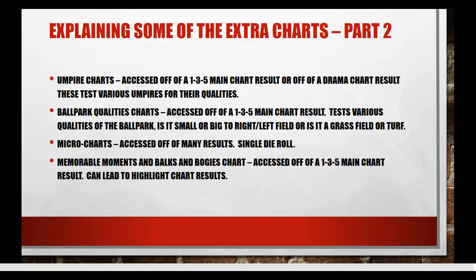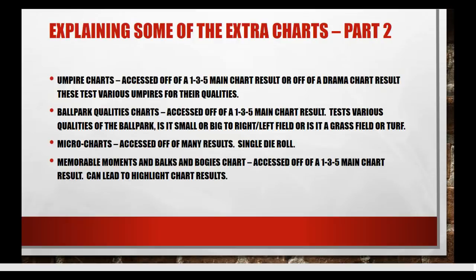Then we're going to have umpire charts. They're going to be accessed off the 1, 2, 3 main chart result, off the drama chart result or wherever. These are going to test various umpires for their qualities, so whether the umpire is respected or strict or whatever. You're going to have ballpark quality charts, which are accessed off the 1, 2, 3, 5 main chart result. These test various qualities of the ballpark. Is it small? Is it big? Or is it grass or turf?